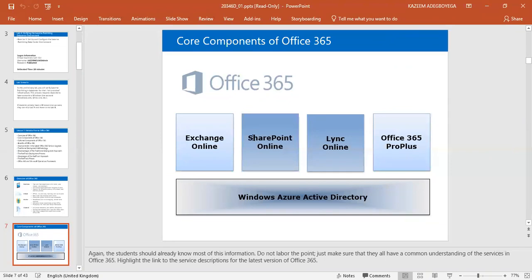User A can make a comment on the file, user B can log in and make a comment on the same file, user C can log in and do the same, and user D can log in and say, I want to see a snapshot of the file, how it was 3 months ago, 6 months ago. You can do that with SharePoint. So SharePoint is a tool that allows us to do a lot of things. I'll keep the story for later. We'll talk more about SharePoint when we get to the SharePoint section.